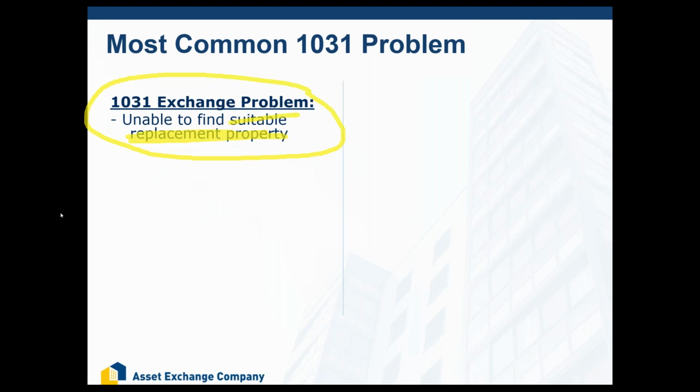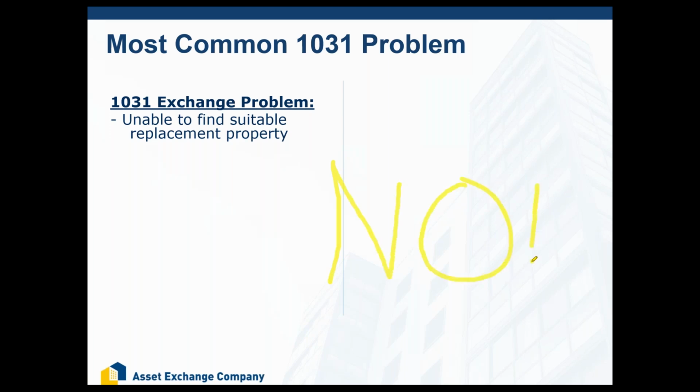I'm sorry, Jennifer. Now, Robert wants to know, well, geez, is there any extension because of COVID-19? Don't we get more than 180 days? The answer to that, ladies and gentlemen, is no. Unfortunately, the government did provide an extension, but it expired on July 15th. So they did not provide any additional relief. So if you're thinking about doing an exchange now and you're hoping that you're going to get more time because of the COVID-19 thing that we're in, the answer is no. You still only have 180 days, all right?